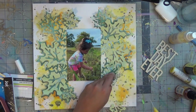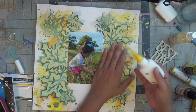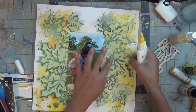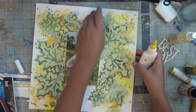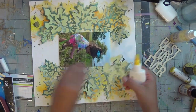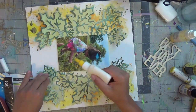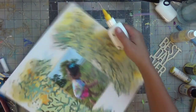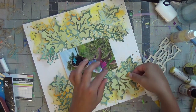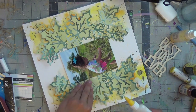These wood veneers with words on them are from an old Heidi Swap pack — this is just sitting in my stash and 'Best Day Ever' worked out perfectly to overlap the photo. I normally don't like wood veneer — I'm not a natural-loving scrapbooker, nor do I like wood grain scrapbooking papers. Usually I would be coloring, painting, or glittering it, but for this layout with this cut file and the photo it worked out perfectly.